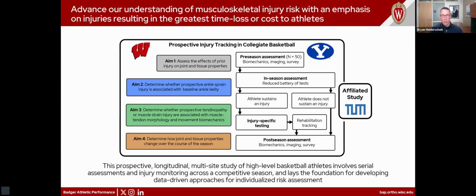So this is actually part of an ongoing project that we're in the middle of at this point, where we are following a couple of different NCAA programs, both men's and women's teams, instituting a number of different biomechanical measures and imaging approaches, as well as survey tools relative to a number of different injuries, in particular ankle sprains being one of them. And we have an affiliated program with the Technical University of Munich, working with some adolescent development programs in basketball. That's where the development of this technique really was part of this program: how can we measure the amount of ankle displacement that these individuals may display at the beginning of the season, given their history of different ankle sprains, and how does that change, if at all, over the course of the season, and allow us to understand their risk for other injuries that may develop during the season.